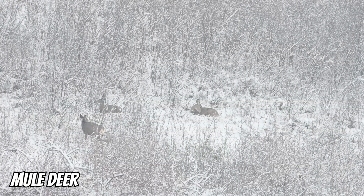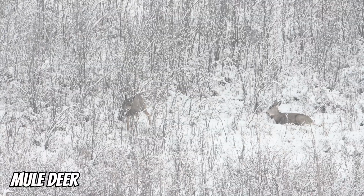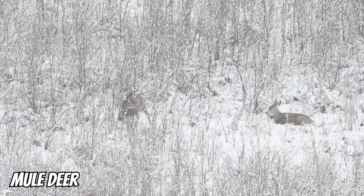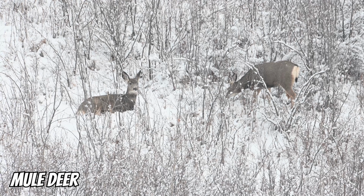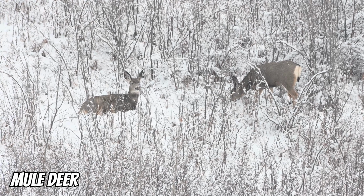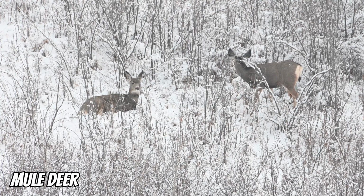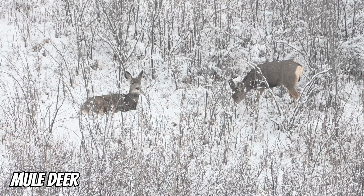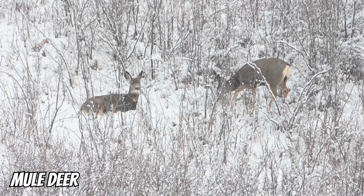These mule deer were taking refuge from the storm among the shrubs on a hillside. They were napping and munching down on some forage. We have two species of deer in Calgary, white-tailed deer and mule deer. Mule deer seem to be far more tame and can be seen together in large groups in our parks, especially next to subdivisions. I watched them for a bit before I too sought cover back in the forest.